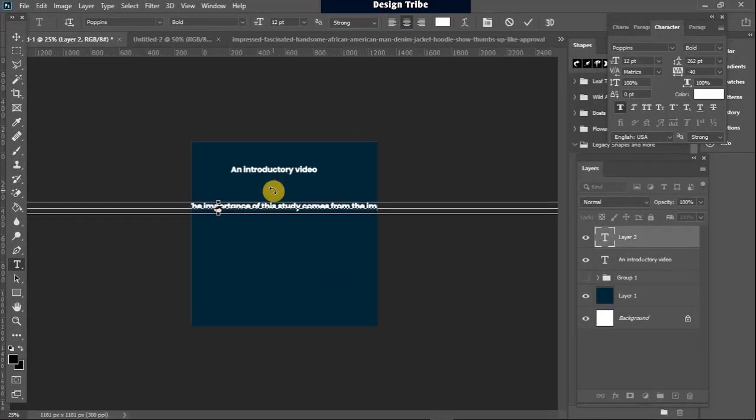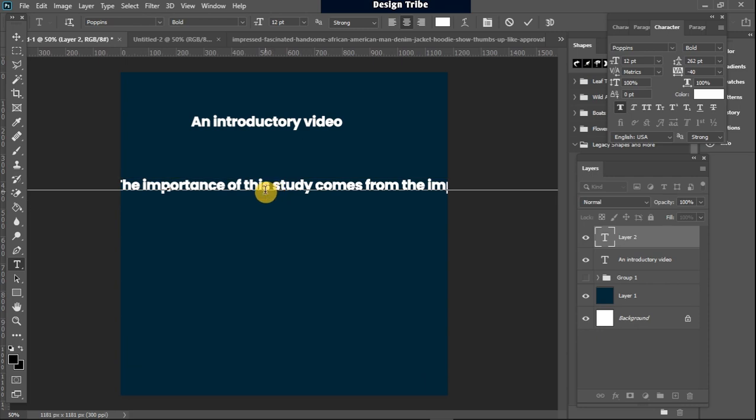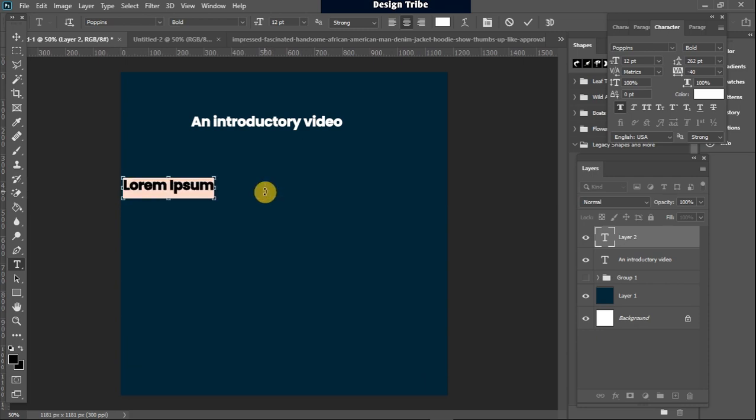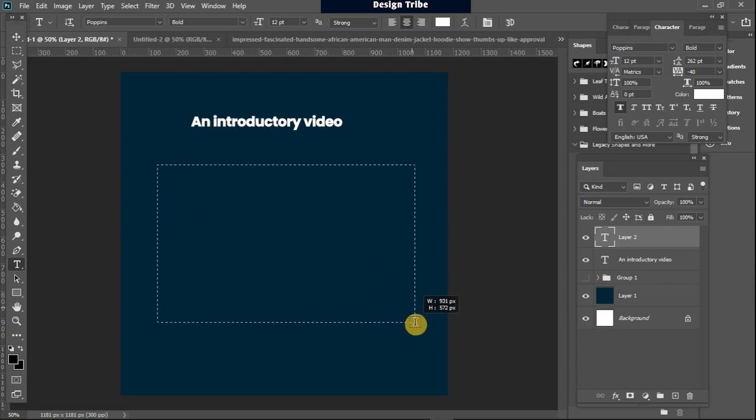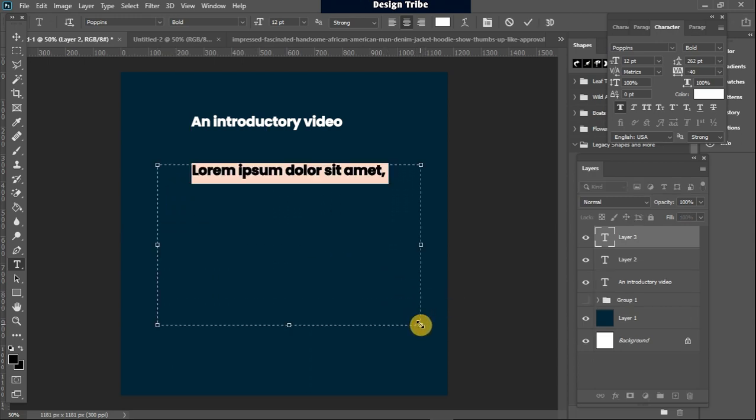So when you have a long text, the way to bring in that long text into your work is to bring it in a paragraph form. And with the type tool, that is very possible. You just need to click on the type tool, and then you click and drag, create something like a square like this. And once that is done, you just paste, Ctrl V, whatever you've copied.